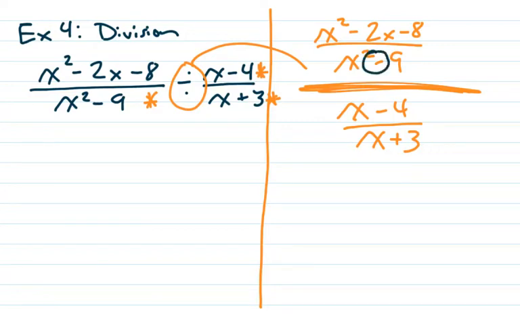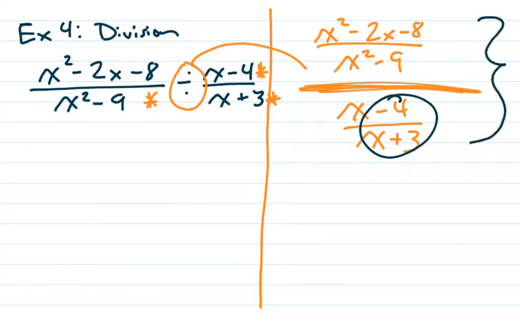if x squared minus 9 is equal to 0, that's going to give us a division by 0 error here. That's no good. So this x squared minus 9 cannot be 0. If this x plus 3 is 0, then that's going to give us a division by 0 error here. That's no good. So we can't have an x plus 3. That takes care of that one. But also, if x minus 4 is equal to 0, that'll make this entire thing 0, and I'll have a division by 0 error in the big fraction. So again, x minus 4 cannot be 0.